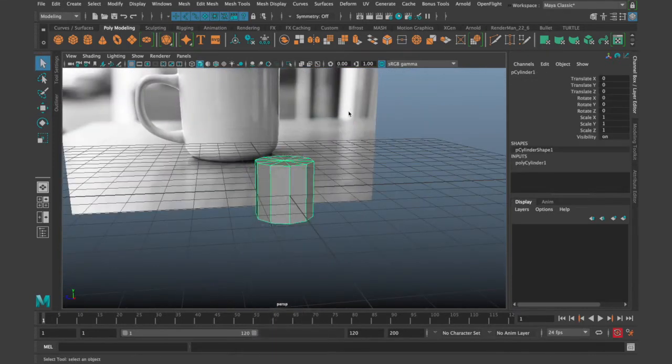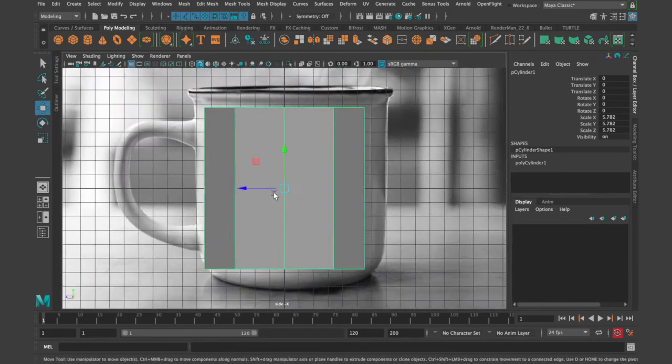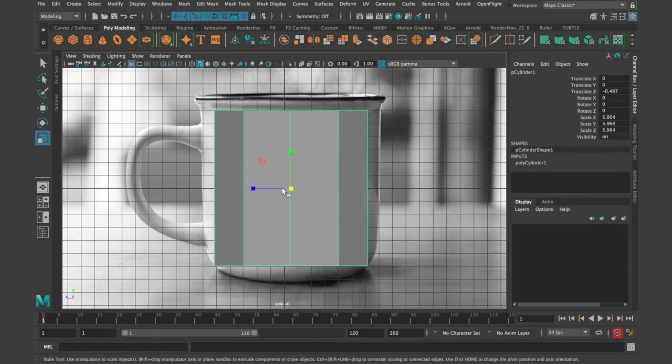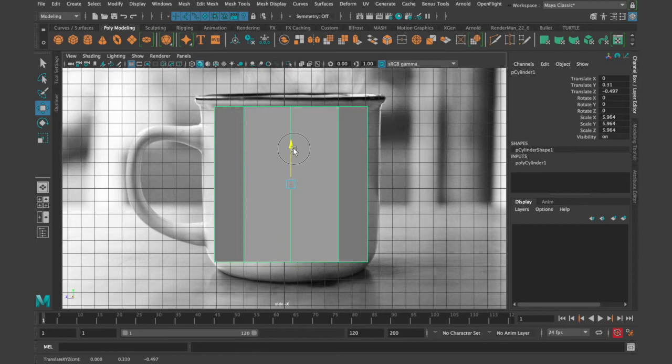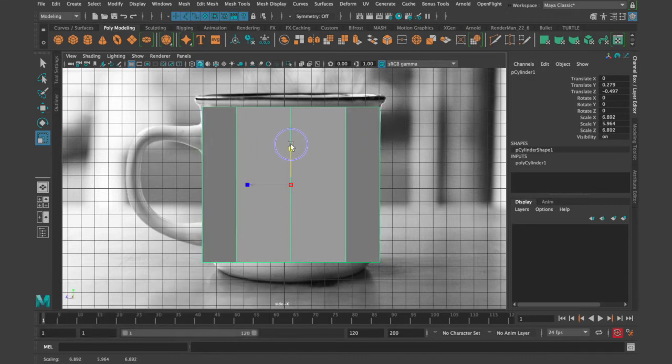Alright, so now go to your right view, scale it up by pushing R, grabbing that center one, scale it up. So now I don't want to scale it any more up, I just want to scale it out. So one way I can do it from just this view is push R, hold Control, and then grab this Y handle, the up handle, and pull it up. So I'm holding Control, pulling this up, and now it's just scaling it out. It's not scaling it up.